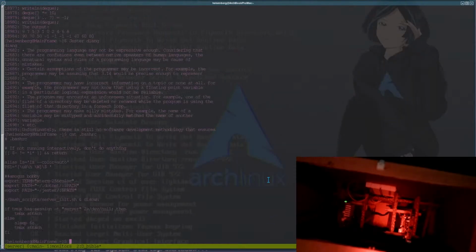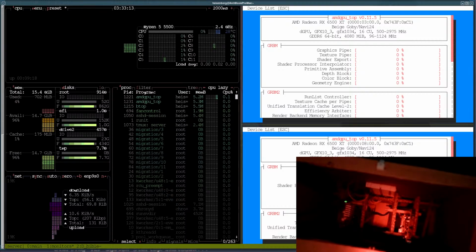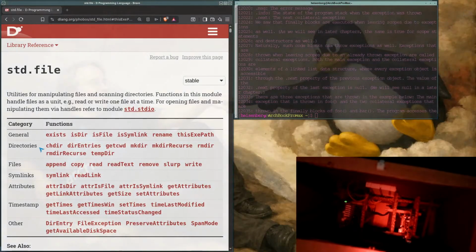Control B and go to the Control B to the 1. Nice. We're gonna get into some other stuff today as well. Probably. To the top.